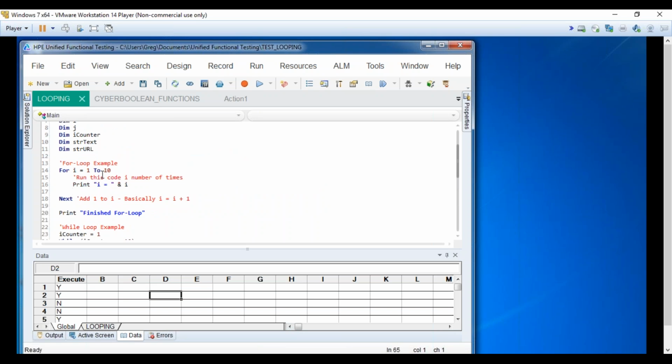So for I equals 1 to 10, that'll run row 1, and then I'm going to put another for loop inside of here. I'm going to say for J equals 1 to 5, say I only have 5 columns in my table. Now print I and J. So we have one for loop within another.